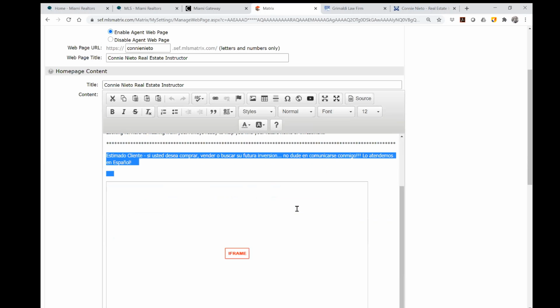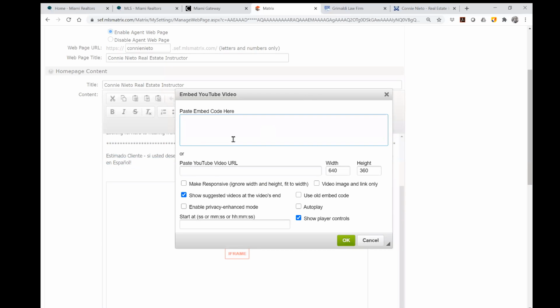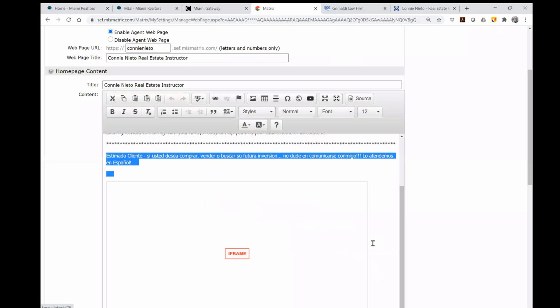Doesn't matter. Now I've added an iframe here because this is a link to a YouTube video. If you have a YouTube video and you'd like to add this, you see the little YouTube link? You would click into here and put in the element, right? The link to your YouTube video to add it in. That's all you have to do. Click and put the embedded, paste the YouTube URL here, and it will add it in. I don't have anything to add in. I should have clicked on cancel.